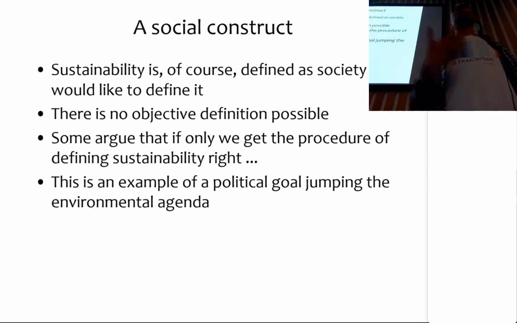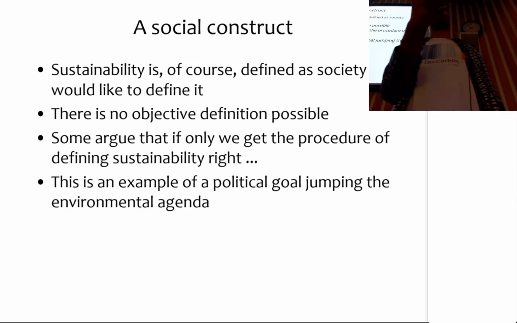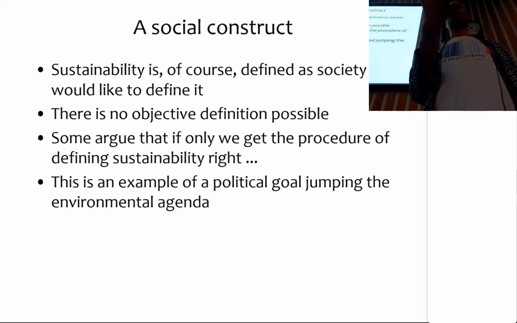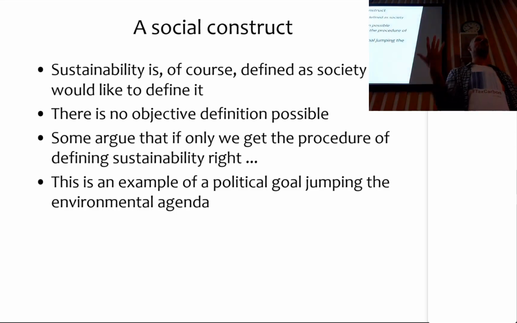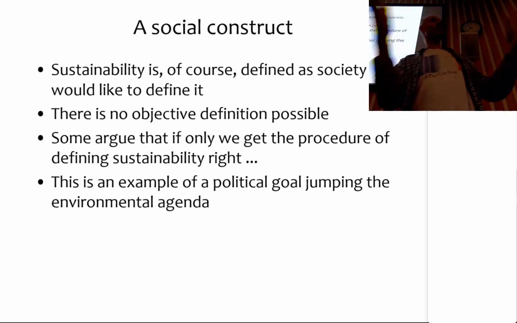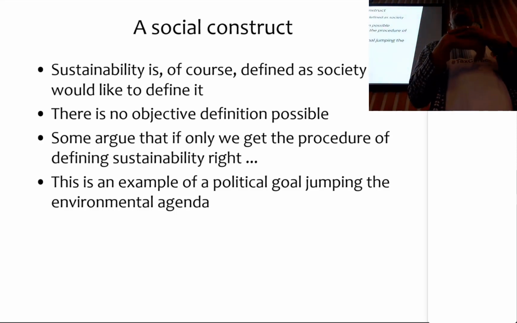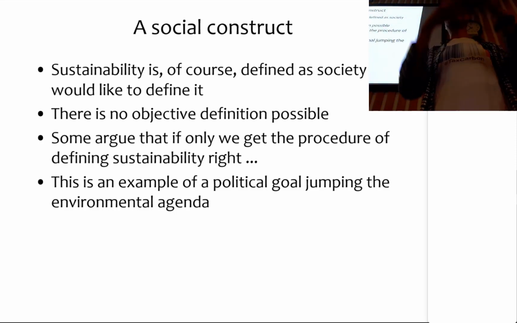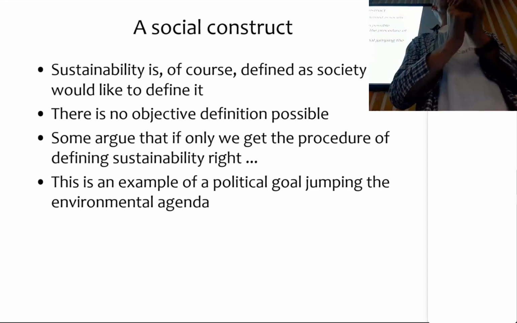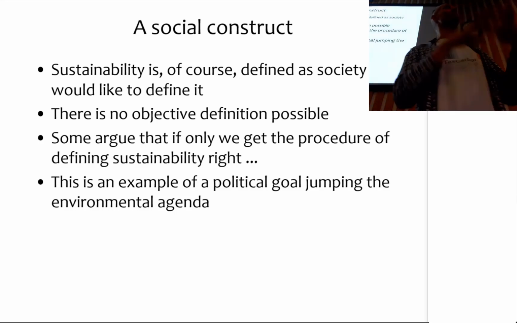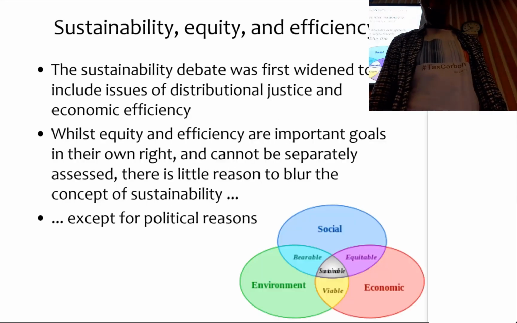So what happened after 1987, Gro Harlem Brundtland came up with this definition. Everybody thought sustainability was a great idea, everybody jumped on the bandwagon, and all the other do-gooders in the world sort of said, oh my God, sustainability has run away with all the political attention. I want to be sustainable too, because then people start paying attention to my good cause again. And this is the first example that you see.